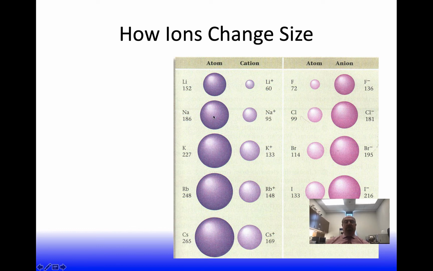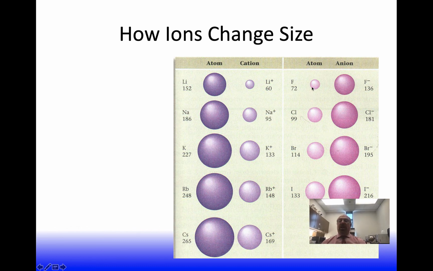Sodium in the third period. Sodium has 1 electron in the 3s energy level, the third energy level. When you remove that electron to form sodium with a 1 plus charge, there's no longer any electrons in the third energy level. It's much smaller. And again, you've got 1 more proton in the center. You've got 11 protons holding on to 10 electrons, so it will pull it closer. So when metals form cations, their diameter gets smaller.